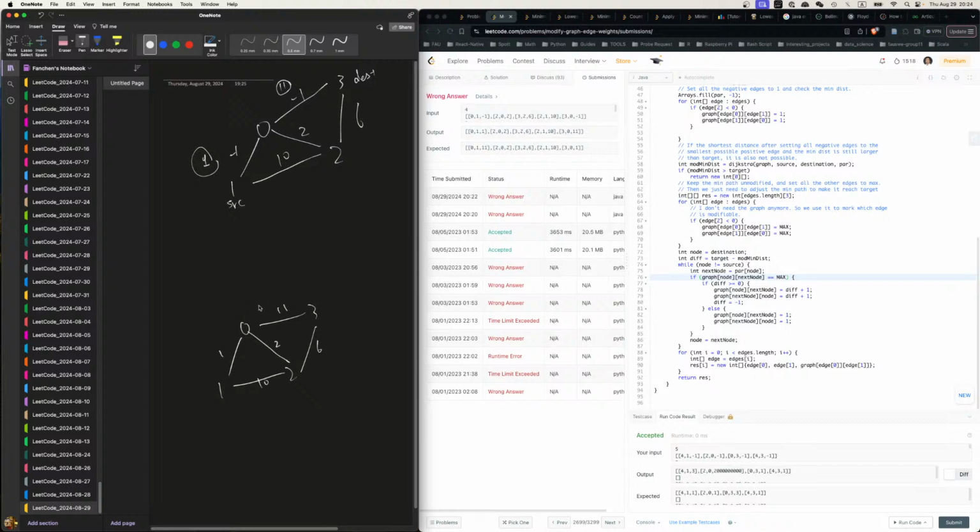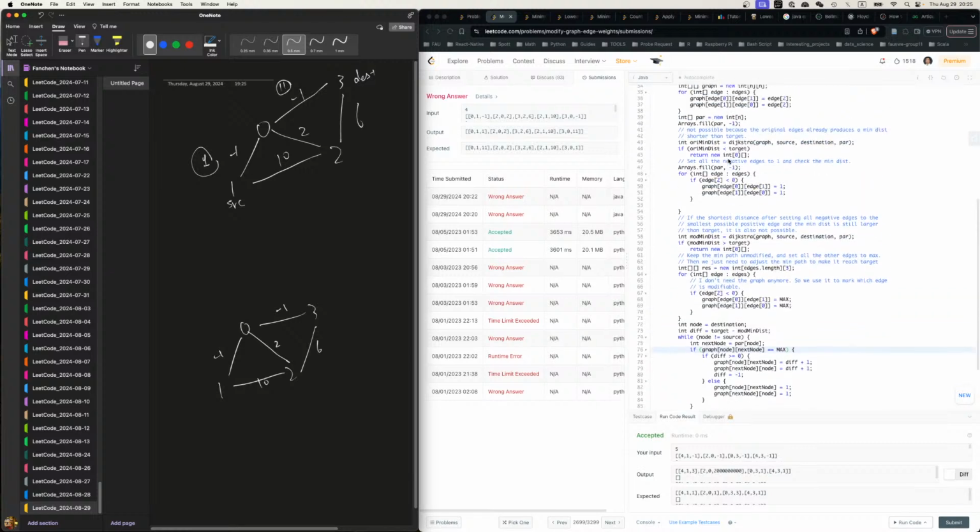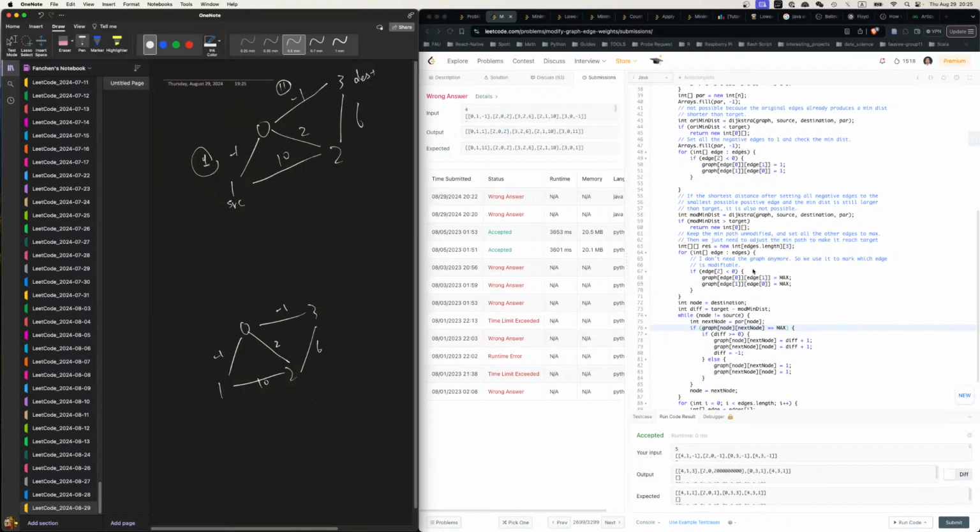Alright, so what I did initially is I leave them as negative 1, right? Initially, I leave them as negative 1, and I find the ones that cannot go. So that's the initial. Right, original is that, and then I set everybody to 1.